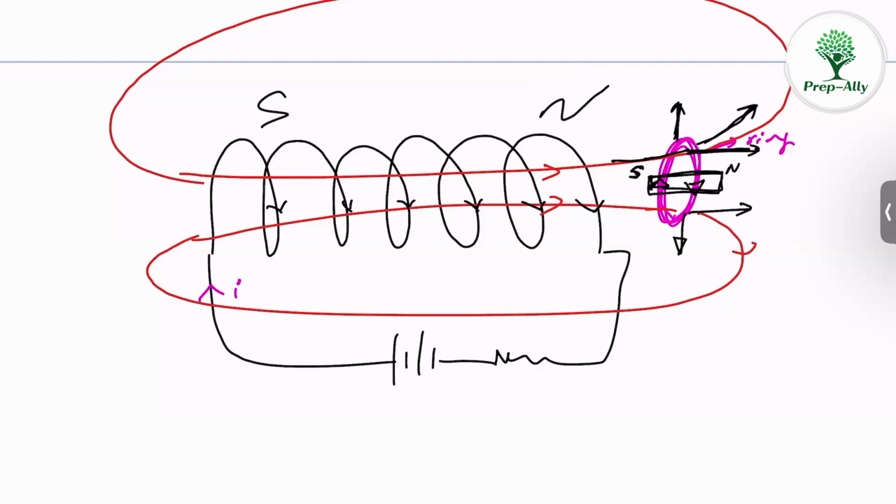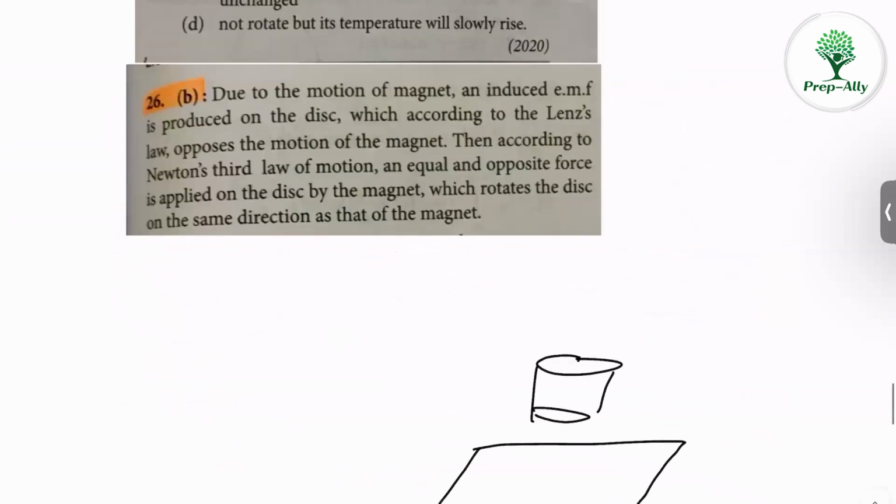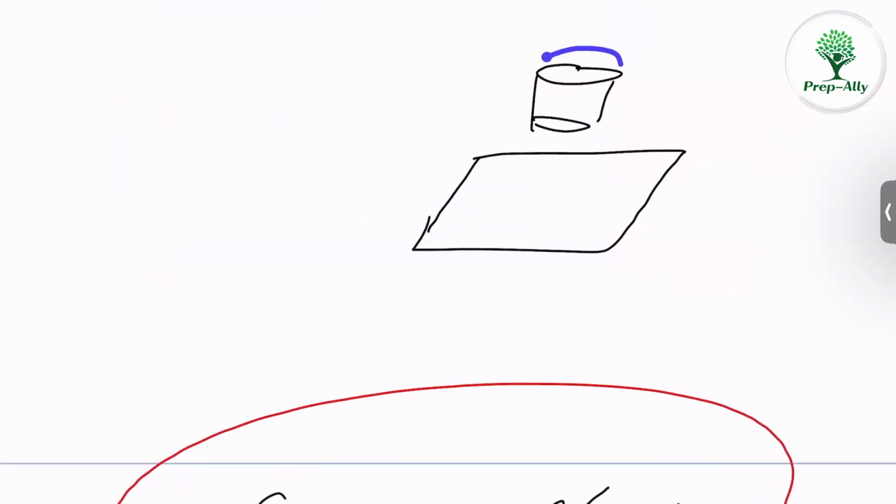So the induced current is such that it always tries to maintain the flux, and to maintain the flux it is supposed to come closer to the solenoid. Now the same thing happens here also. This magnet is going away, so the flux is reducing. So it tries to move along the magnet, so that it always remains below the magnet, it can preserve the flux.